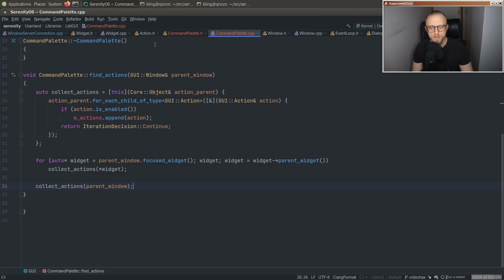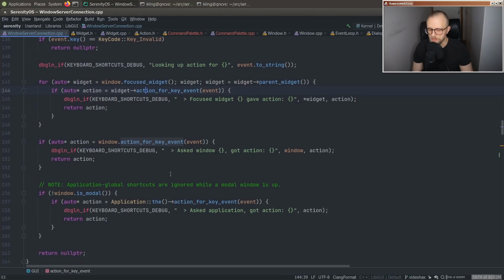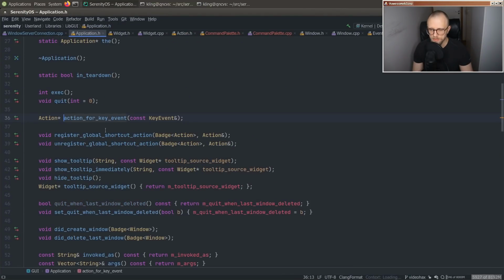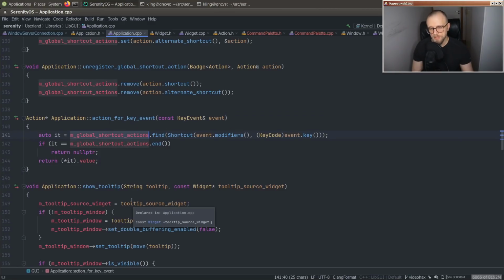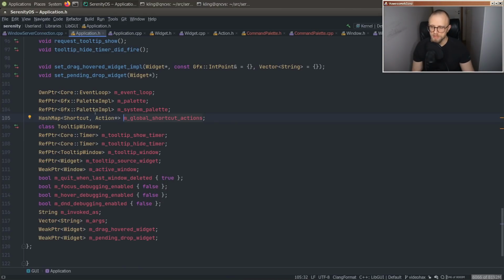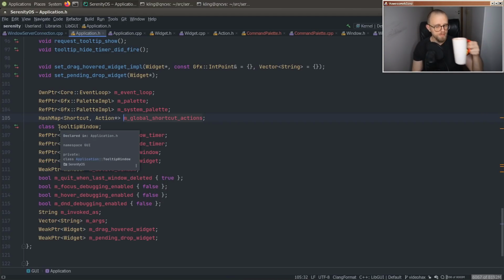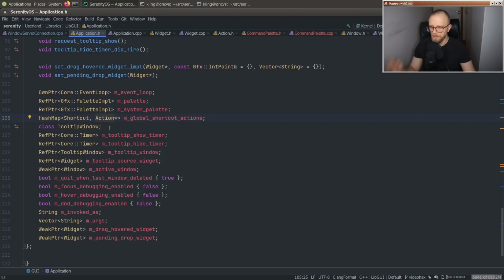And then for application global actions, where are they? So they are an application action for key event, which looks in a global shortcut actions hash map. So it's a little bit different, actually. Also, this one doesn't own them.